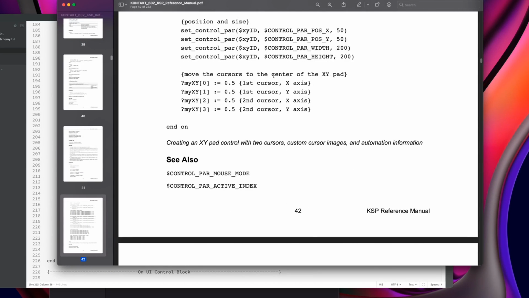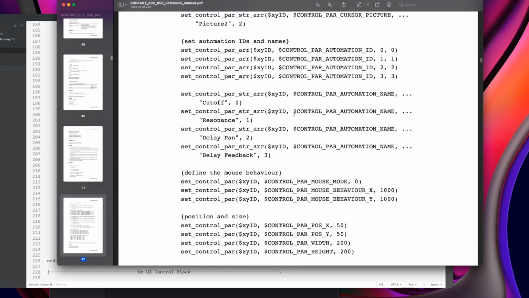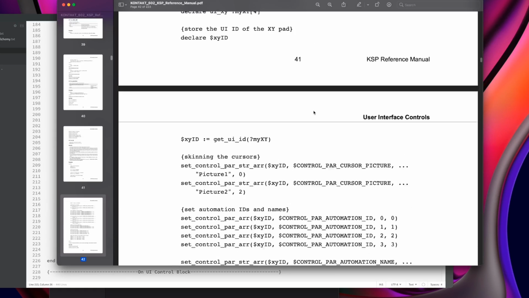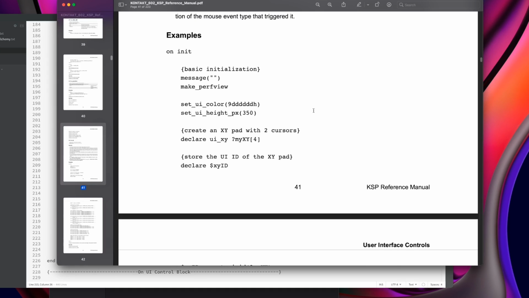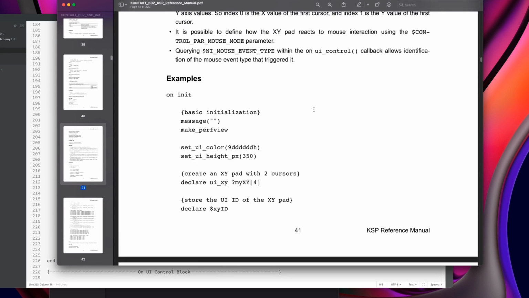None of this that I'm going to show you in my instrument is any different really from what's in the KSP manual. Hopefully I'll just be able to make a little bit more sense of it, particularly if this is your first time. However, dive into that KSP manual to look up any of the details and also specific parameters for specific commands. They're all in there and you can see how you should be laying them out.